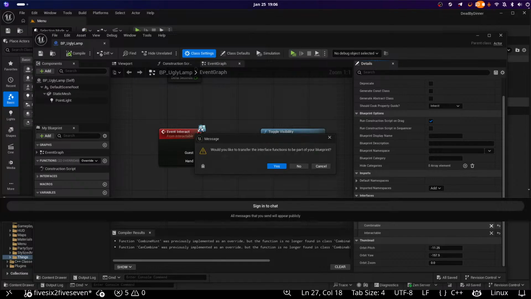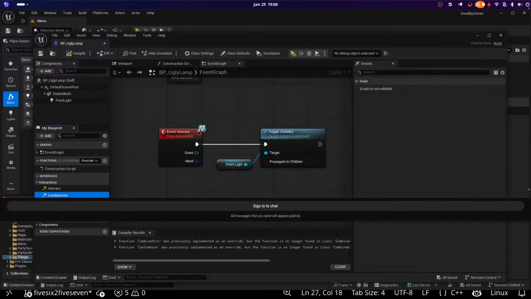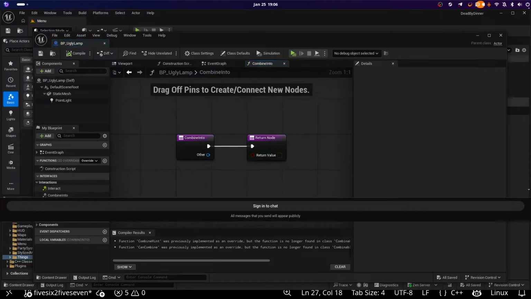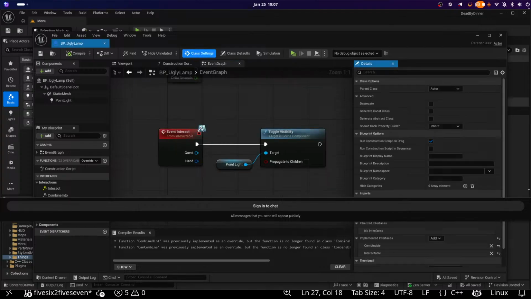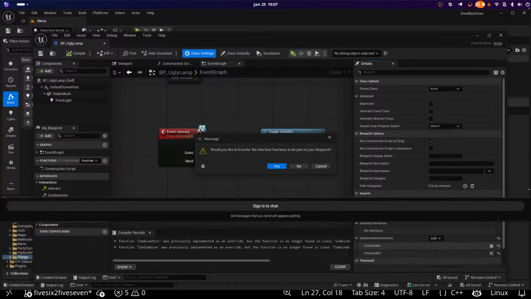Was I really on that much of a bender where I was trying to combine things with a lamp? I think I was. Oh, thank God I didn't do anything. All right, I remove that. It's a lamp. Don't combine it with things.